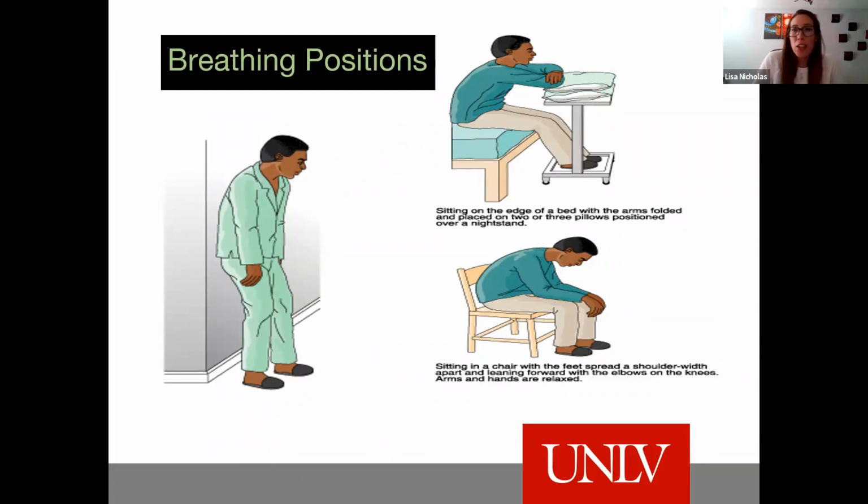So what this illustration is showing is a couple of, I would say, good sitting positions. And they're good for the fact that they're going to open up the patient's lungs. The fact that they are leaned forward and they have their arms either rested on their shoulders or on the table, that's something referred to as tripod positioning. And it just allows for chest expansion for certain patients, like a patient with COPD. You might have them do tripoding to help them open up their lungs and breathe a little bit better. Next slide.